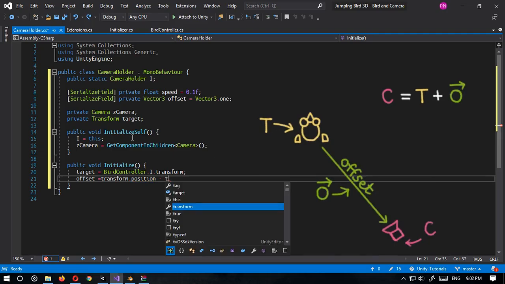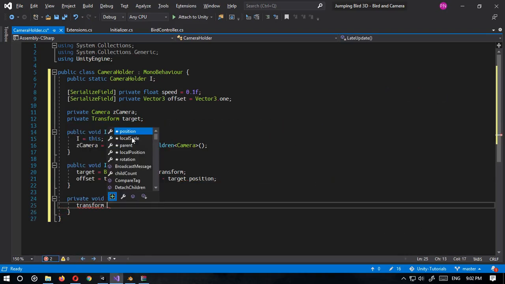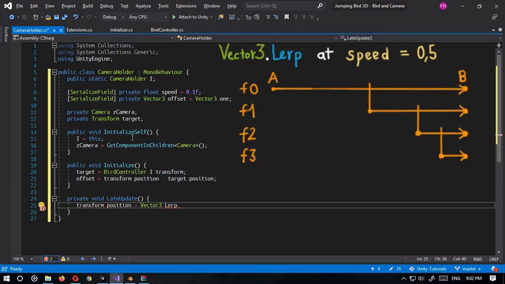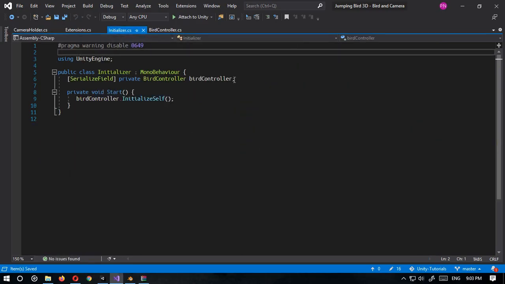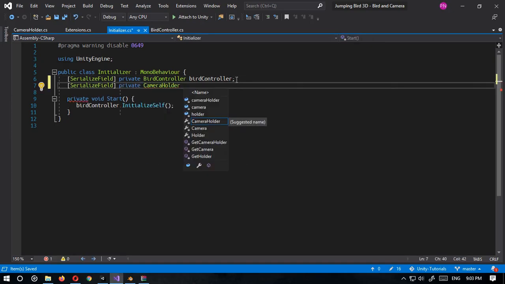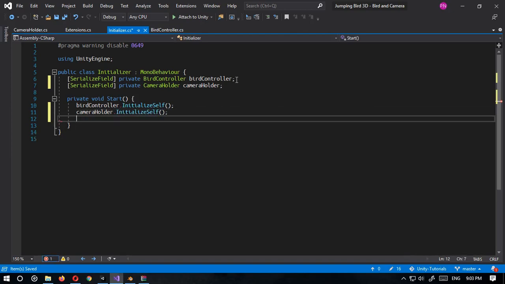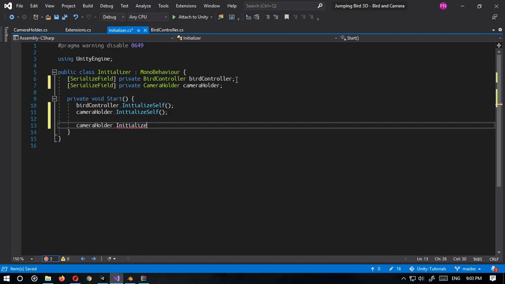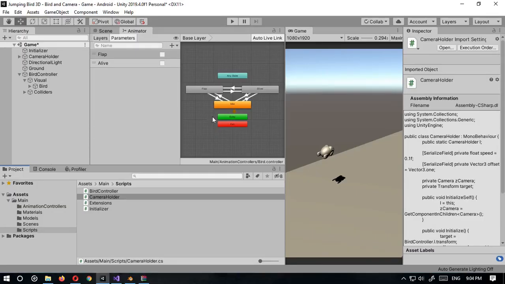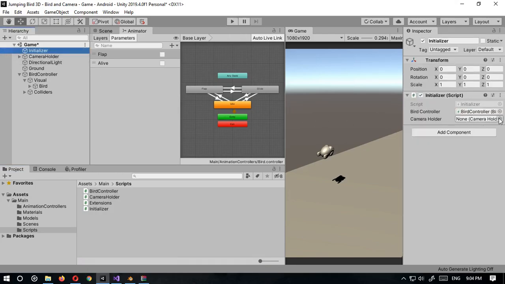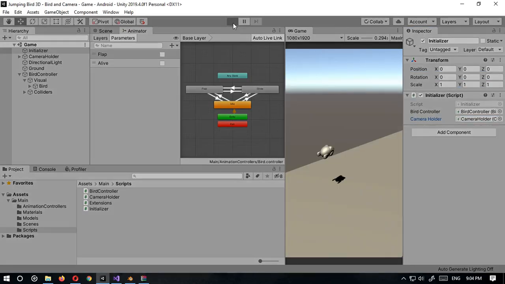Set offset value for testing purpose. In late update, set camera position with linear interpolation function. And it worked.